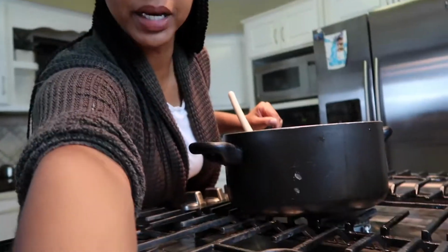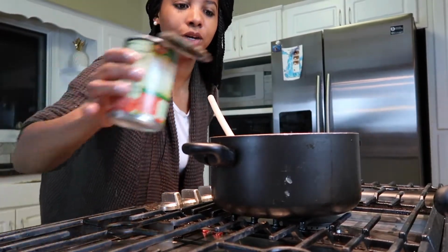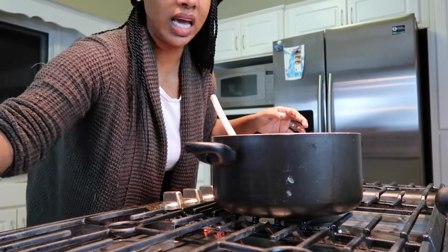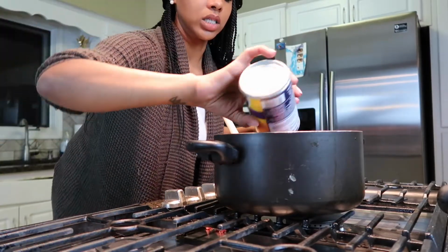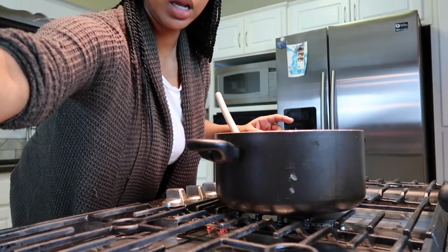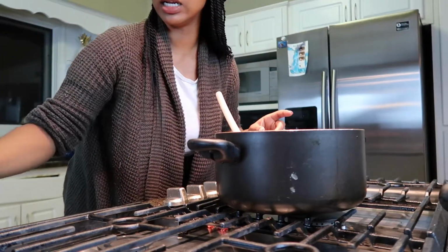So now that I have my little ground beef in the pot, all I'm going to do, y'all, is add these little canned goods right here. Add all them in there. Just dump them in there. You can have fun with this part, you know? They ain't got to be neat. You ain't got to be cute to do it. Don't try to do it all cute. Just dump it in there, okay? Here's the chili beans. I just put the stewed tomatoes in there. Now here's my chili beans going in. See, you just dump all that in there like that.